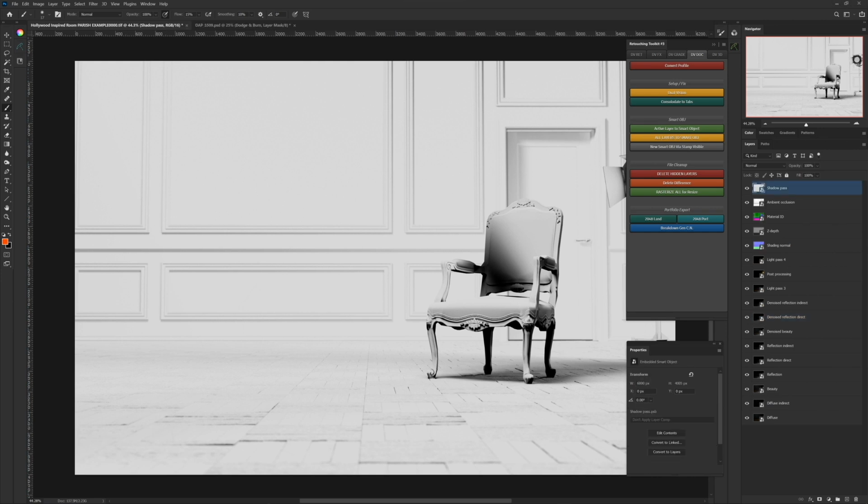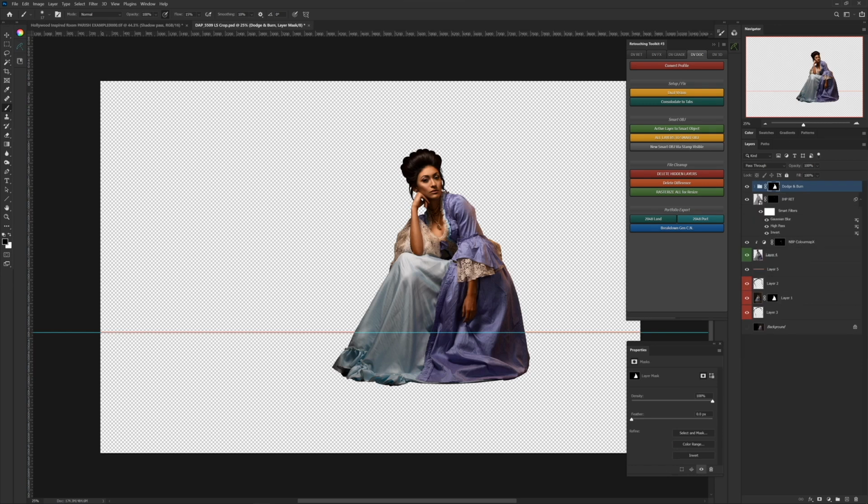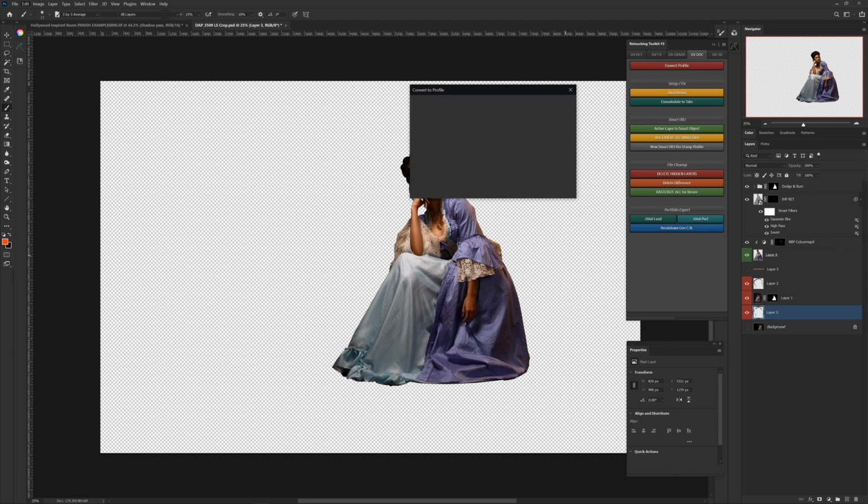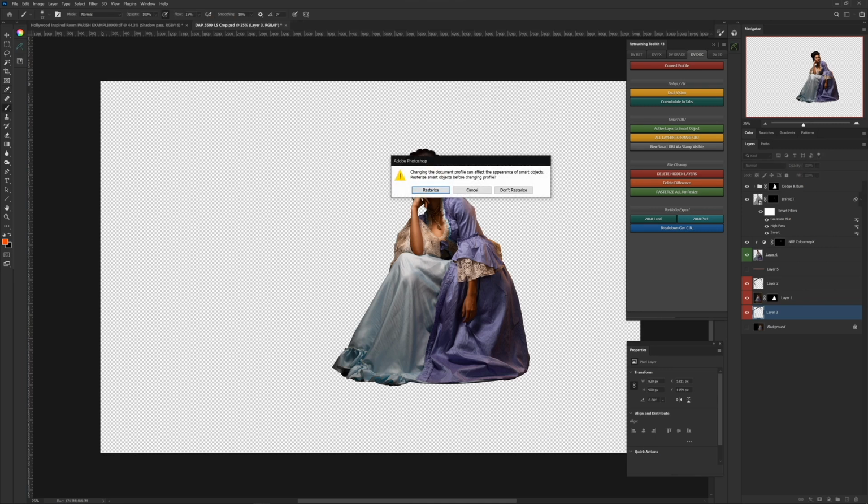All right, so now all of these smart objects are created. What we're going to do at this point is simply hide a couple of these elements that we don't need. We can hide our guides real quick. And then I'm going to convert this image to sRGB from its current color profile. So we'll go to convert to profile, and it's Adobe RGB currently. We'll change it to sRGB. Go ahead and click OK. And do we want to rasterize? No, we won't rasterize.